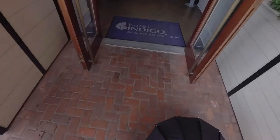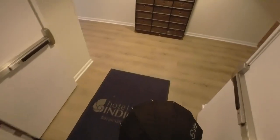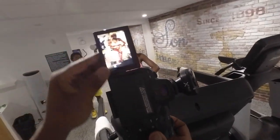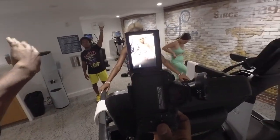After I had gotten the shots I needed for the short film videos, we all agreed that it would be best to head back inside. The subsequent series of photographs required would be taken from within the hotel's fitness center, which is located on the premises. Before I could head that way, I had to go back to the room that we had reserved for changing, and I had to get some additional gear that was necessary for the upcoming shots, such as another light and another stand.